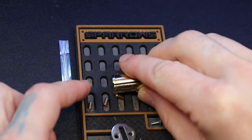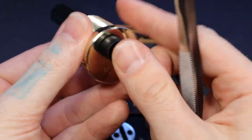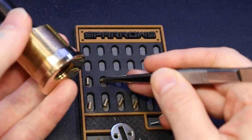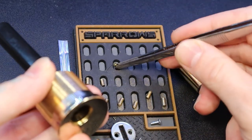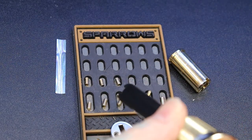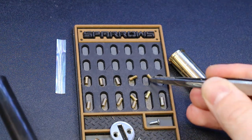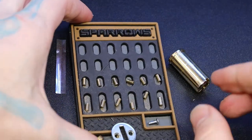Two, three, four, five, six, and four top pins or driver pins. One, or spool. Two, I lied, there are security pins. Three, four, five, six. Get in your place. There we go.